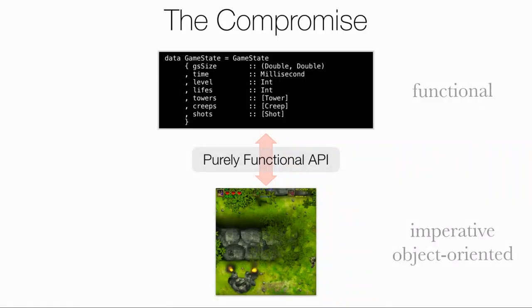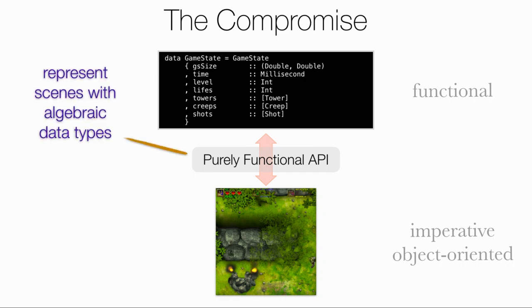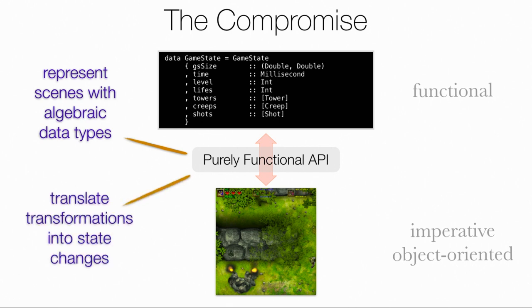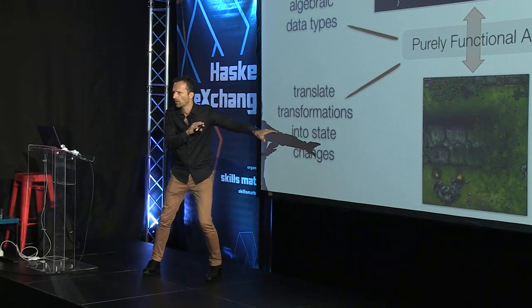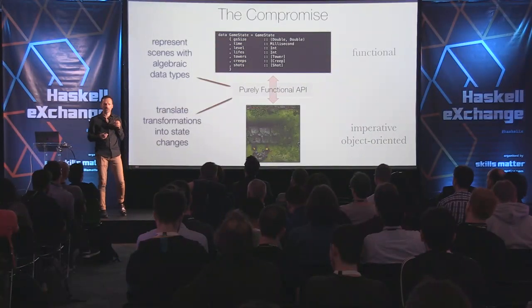So that, of course, raises the question, can't we have both? Can't we just wrap an existing game engine somehow in a nice, purely functional API, program on that level, and then have some magic which translates what we do in the functional world somehow down to the nitty-gritty, messy, object-oriented, imperative, other words we don't want to use in this company. So how can we do this?